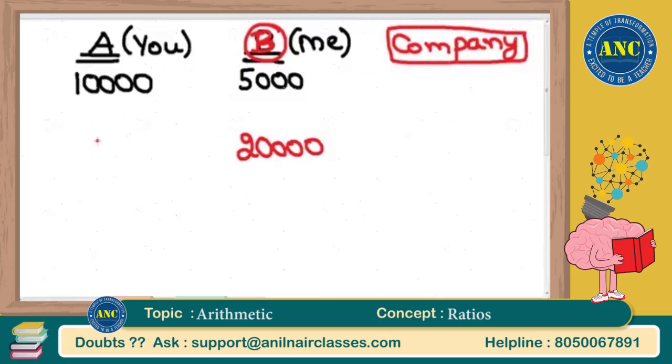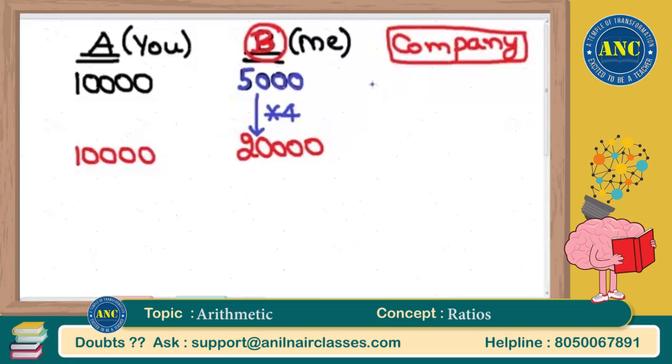But assume that you did not do anything exceptionally well. You were doing the same work as earlier, so your salary did not increase. Your salary was still 10,000. So can I say that earlier my salary was 5,000 and my salary now is 20,000? That means it became 4 times, right? Can I say that I became 4 times efficient?